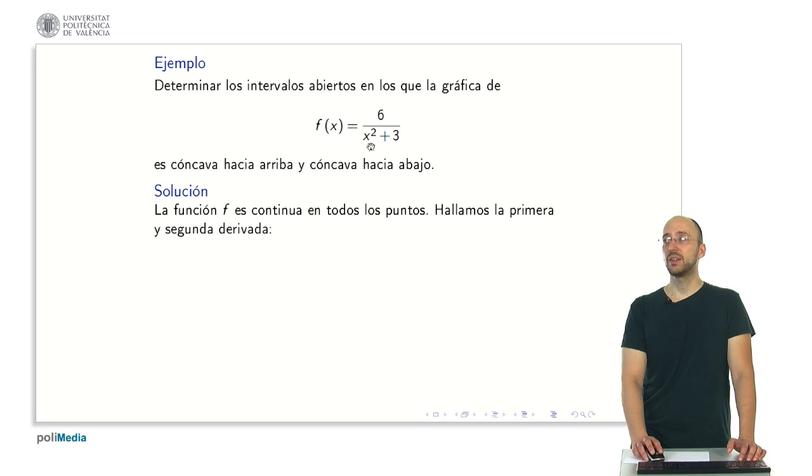It's important to remember that the square of any real number is always positive. So regardless of the specific number used here, when squared, it remains positive. Furthermore, adding 3 to it will never result in 0, unless we venture into working with complex numbers. However, for our purposes, we'll assume we're working with real numbers and seeking real values. So, the denominator never equals 0, which means the function is defined at all points and maintains continuity throughout.